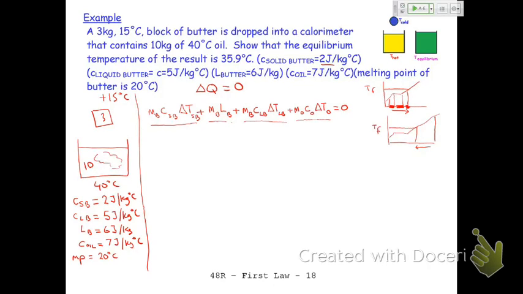So now, if I look over here, let's be a bit more specific about my temperatures. The mass of the butter times the specific heat for the solid butter. My temperature change for the solid butter is going to be the melting point minus T solid butter cold. I'm running out of symbols. Plus the mass of the butter times the latent heat of the butter. And then we have the mass of the butter times the specific heat for the liquid butter. And now, when I look at my temperatures for that, I've got T final, because that's where I end up, minus melting point.